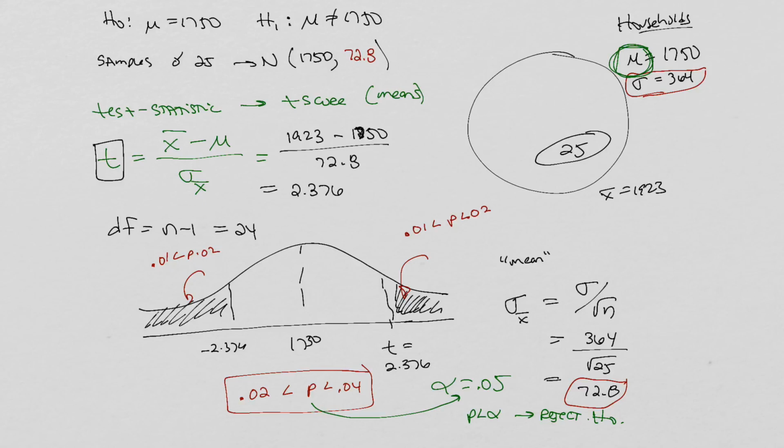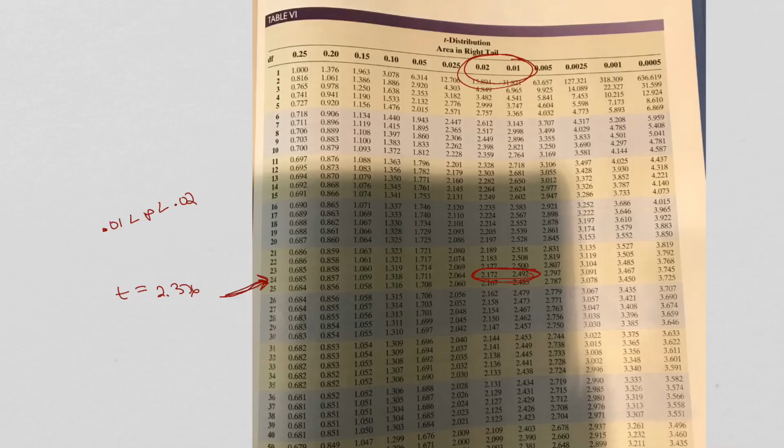Now for a two-tailed test, remember we could do this a different way by creating a confidence interval and seeing if their claim falls inside that confidence interval. So let's run through that real quick. Here, the claim is that mu was 1750. We make our confidence interval the same way as the others. We take x bar, plus or minus, in this case instead of a z-score, our t-score, times the standard deviation over the square root of n again. But we already found that number to be 72.8.